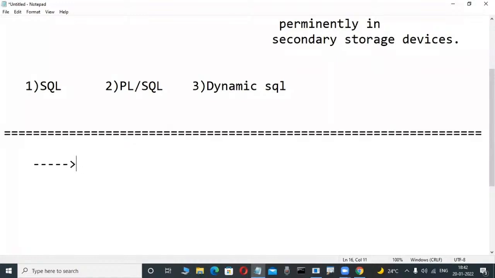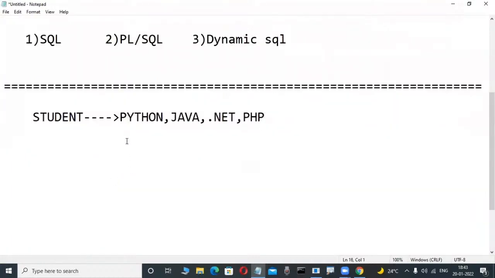First, from the student point of view, I'm telling. So many students are learning courses in front end. Nowadays Python they are learning, otherwise Java, otherwise .NET, ASP.NET, web-based applications and PHP. These types of front end applications they are all learning. These persons are web-based application programmers. Web-based is also possible in Java or Python.